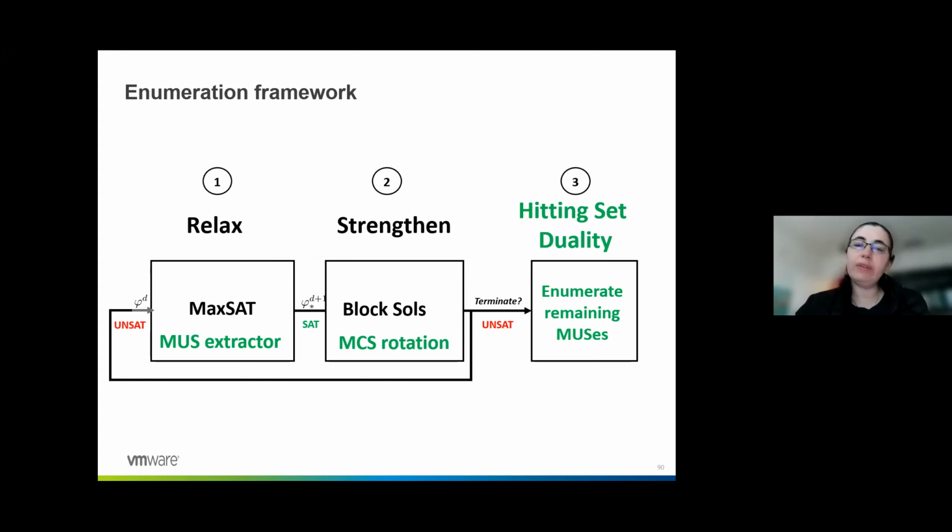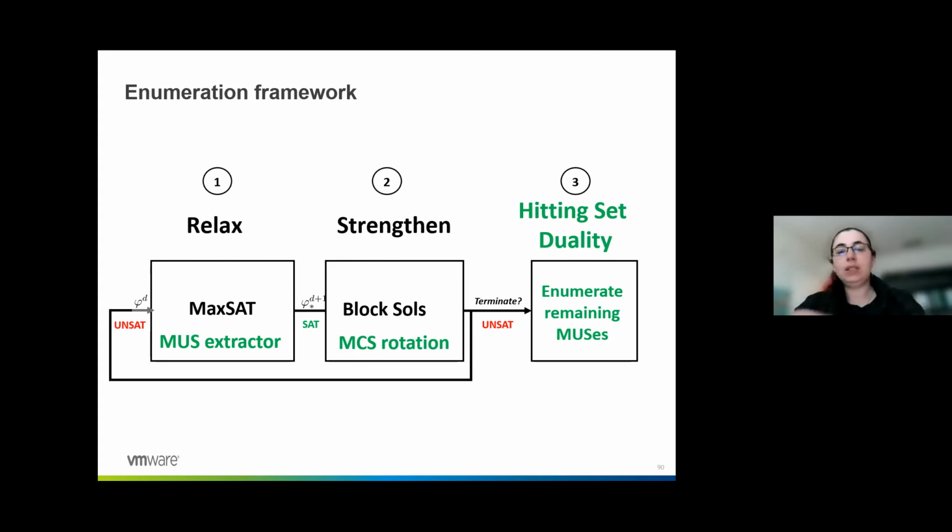No, whatever is next. So let's say in the very first round you have a minimum correction set of size 1. Suppose you found all of them, you block them. Now you have a new formula. Maybe the next minimum correction set of this formula, with the correction sets of size 1 blocked, is of size 5.